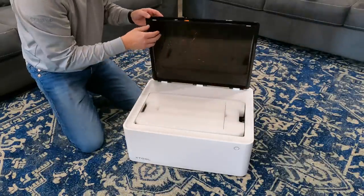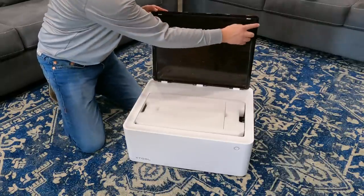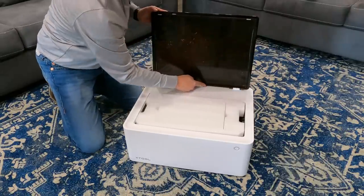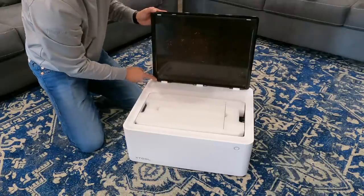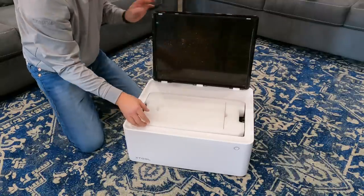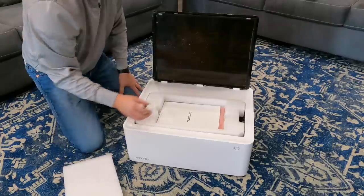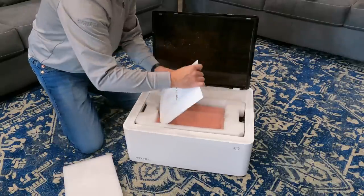So the lid is pretty light. It has a gasket all the way around, magnets here. The gasket comes all the way around - all of this right here is a nice rubber neoprene gasket. I'm sure that'll do a good job of sealing that off when you're cutting, to try to keep the smoke and fumes and that kind of thing out.